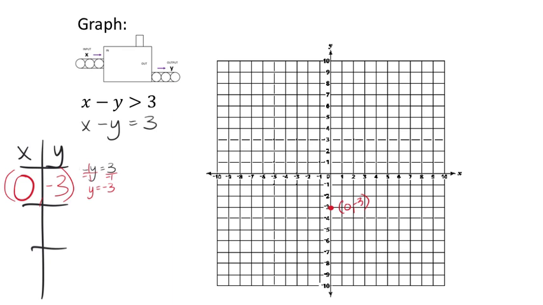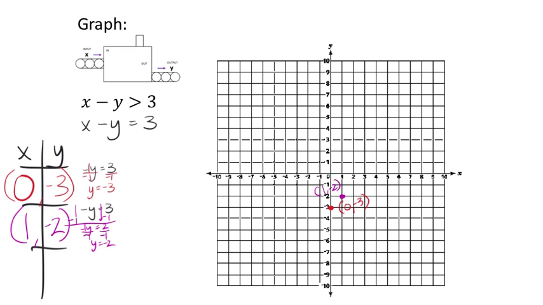Let's try another value. I'll try an x value again, that's 1. Let's see how that works out. So we have x minus y needs to equal 3, but now we've chosen a value of x that is 1. So I'm putting that into my function machine, and I will solve. So I'd have to get rid of that 1, so minus 1 from both sides. Now it's negative y equals 2. Divide both sides by negative 1 to make that y equals negative 2. So we have now an ordered pair of 1, negative 2, that's my next ordered pair. Boom, right there.